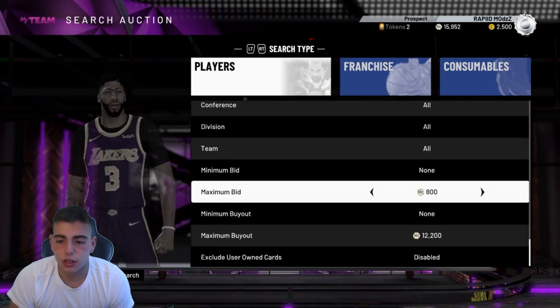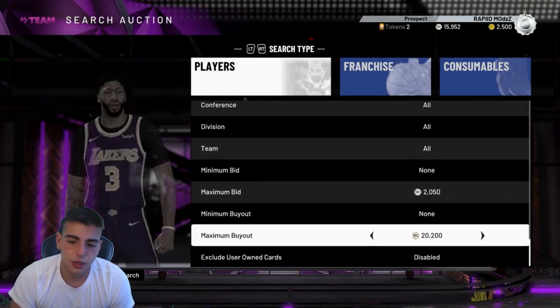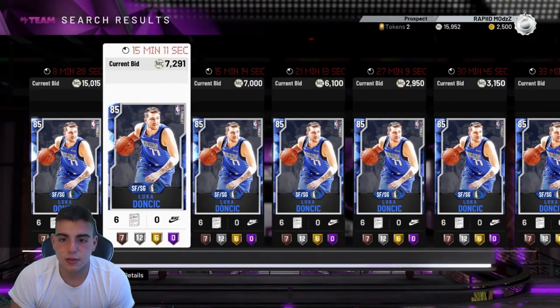Maybe if the auction cooperates with me, that'd be nice. Yeah, it's just being stupid, I guess. Let's see if we go over here. Yeah, I don't know what's going on. As you can see, the auction is still broken. It's very hard to make snipes and make MT.